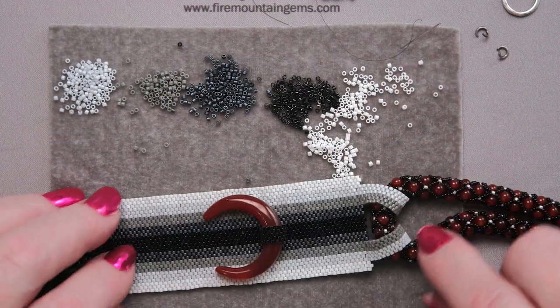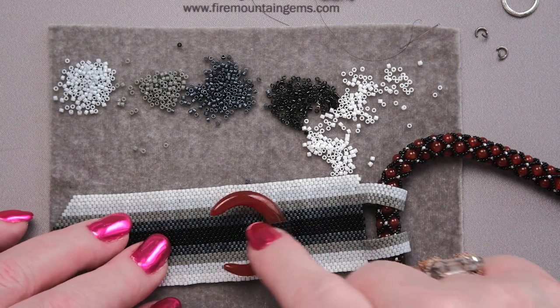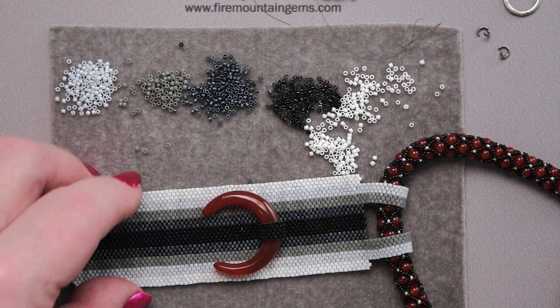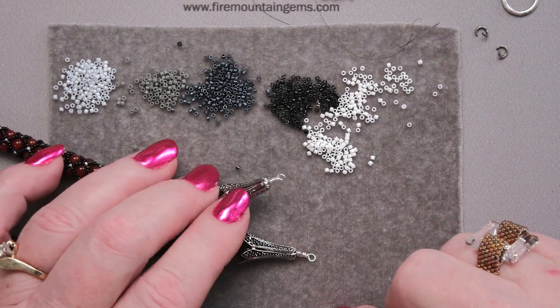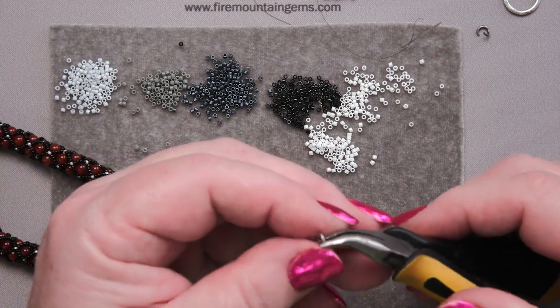So we created the straps that wrap around the necklace part. We've added the strap that adds the naja part. We've added that nice little tip at the end. Let's put on a clasp. So we've got this necklace piece we did at the very beginning, added the cones, but let's put the clasp on just to be finished.